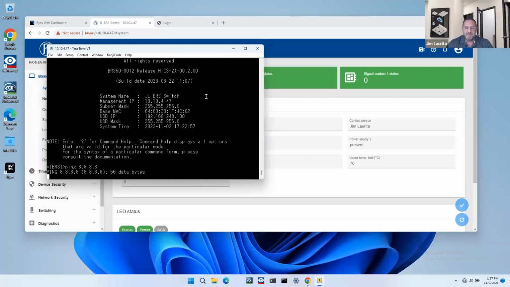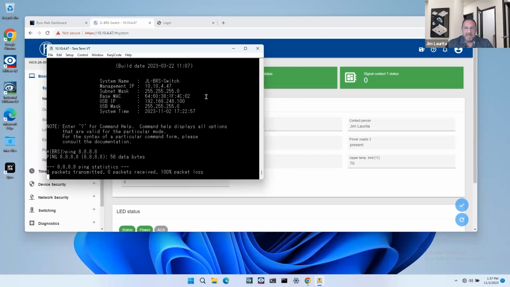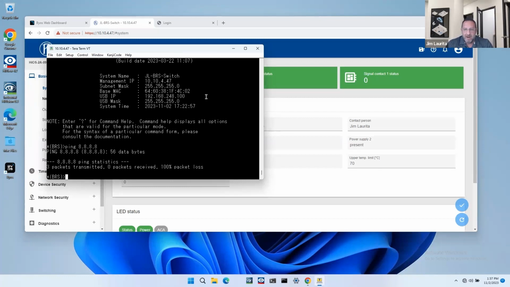I'm performing system maintenance to that switch from outside the network that switch resides in. I SSH'd into that switch locally, and you'll notice that if I try to ping the Google DNS server, I can't get to it, right?